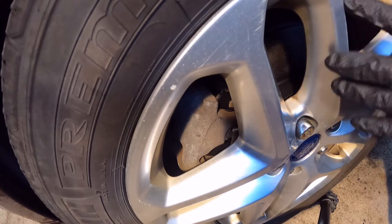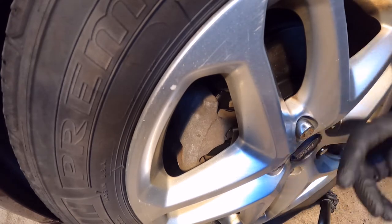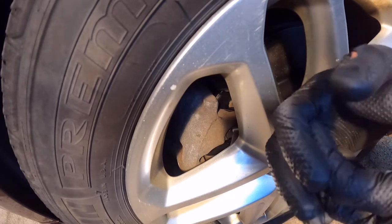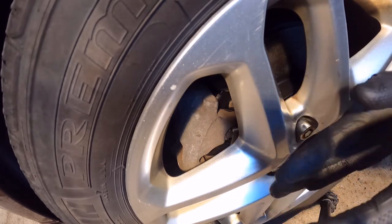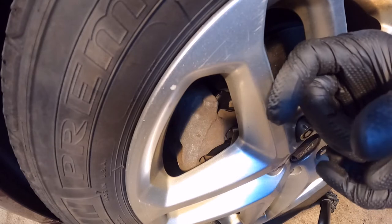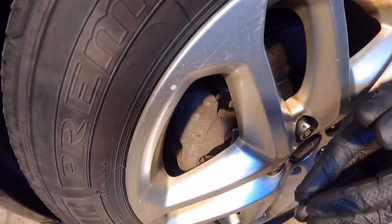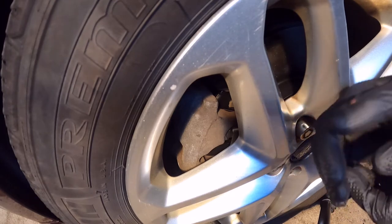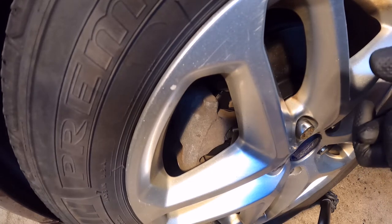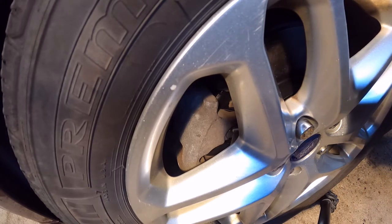I'm going to pump the brakes a few times. As you remember, we displaced the cylinder into the caliper cavity, so right now the brakes on this side are not working. I have to pump the brakes in order to make the cylinder come out, and that will create contact between the brake pads and the new disc. If I forget to do that and move to the other side and then turn on the car and start driving, most likely I'm not going to have brakes even if I press the brake pedal inside the car — that will lead to an accident, and that's something you want to avoid.